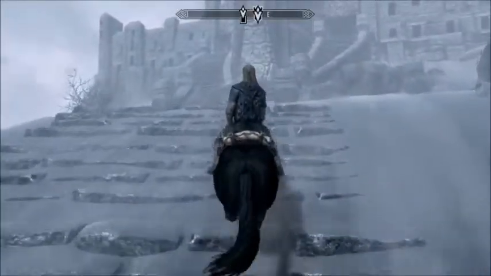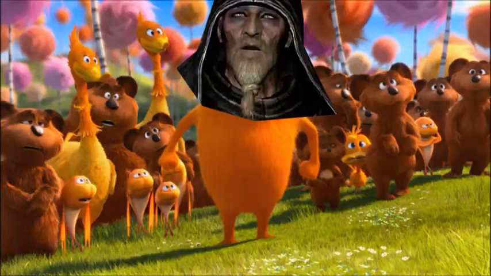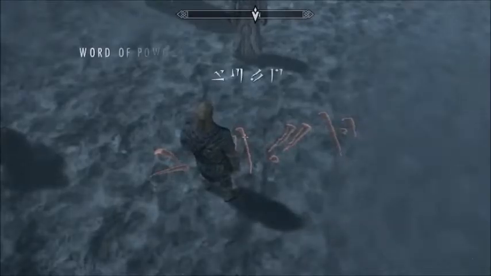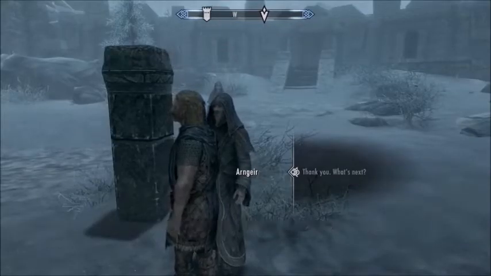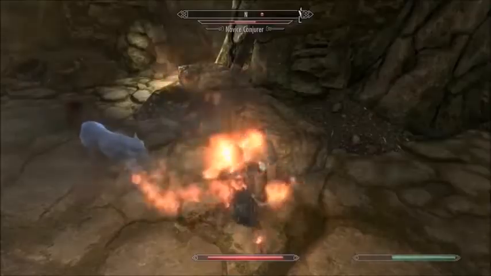But eventually we make it to High Hrothgar and meet with the Greybeards. Once we get inside, we meet Arngeir, who speaks for the trees. Whoops, I mean the Greybeards. And after teaching us some neat shouts, they're like, okay, you can go to another dungeon and get a neat horn. And because we don't know how to say no, we head for the next dungeon.